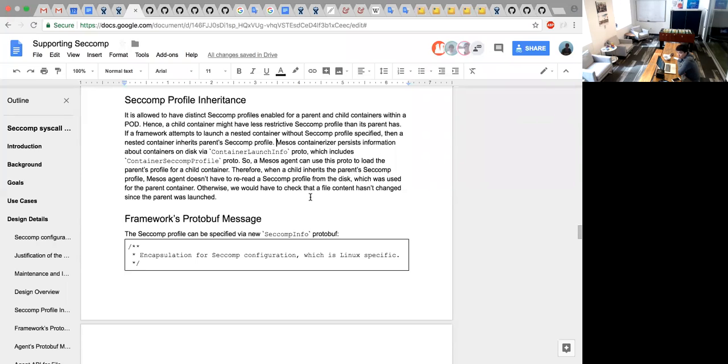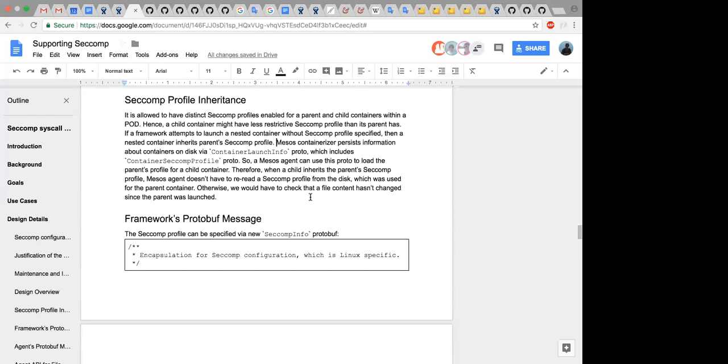So we will leave it to the user and operator to provide a seccomp profile, and have the framework define the right semantics for parent and child containers, with stricter or less strict seccomp. That could be controlled by the framework. We will just expose the API, and Mesos will not control the inheritance.